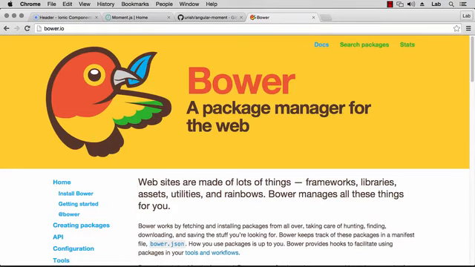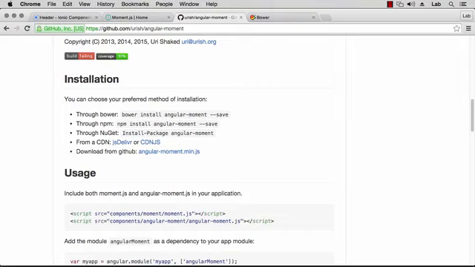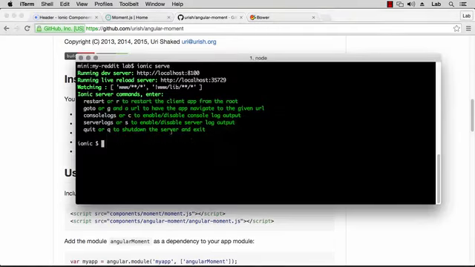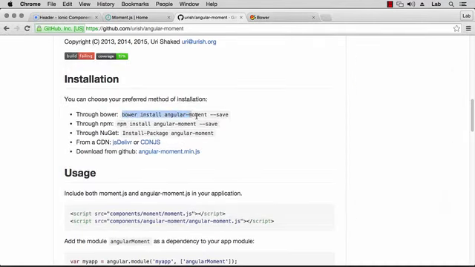But it is used for web dependencies, that is, libraries that we want to include in our application, as opposed to tools and packages that we use on the command line, like the npm packages that we've installed so far. So the project as created by the Ionic start command already has support for Bower, so we can use this. So let's go and see how this works. Let me quit the Ionic serve process, and first of all you do need to have Bower already installed. If you don't, you can install it using npm. You can do npm install -g bower. But I've done this already, so I can just copy and paste this example here.